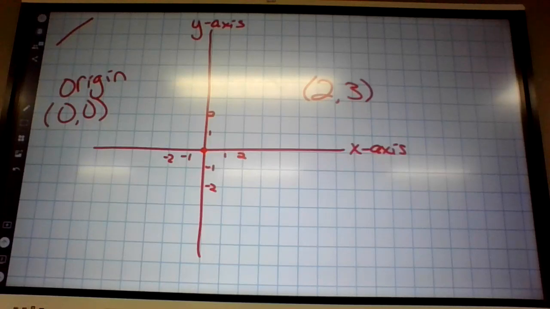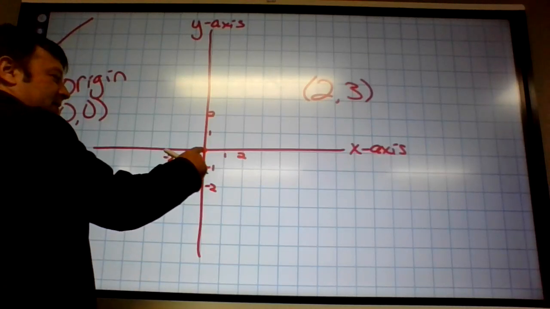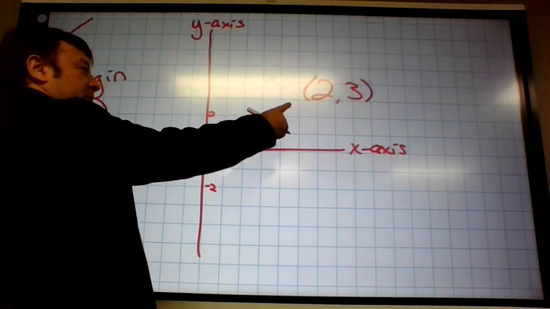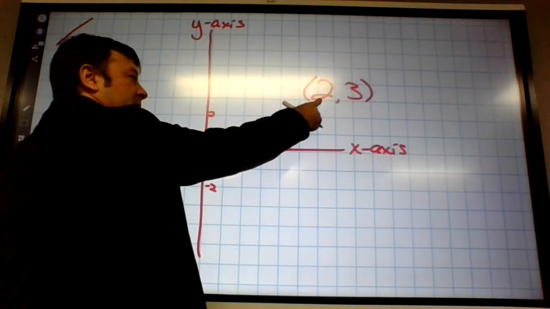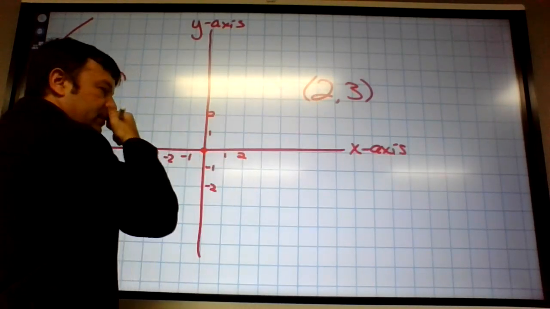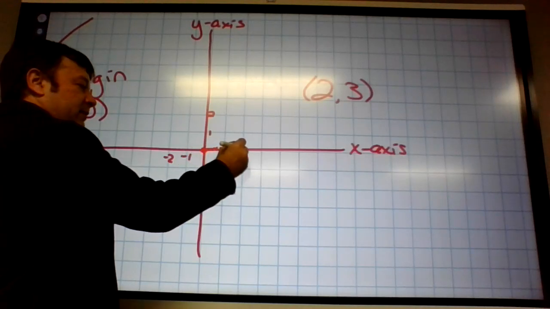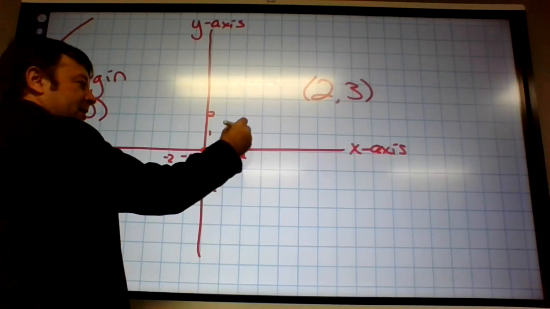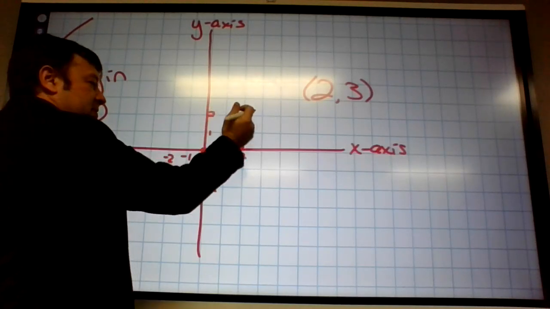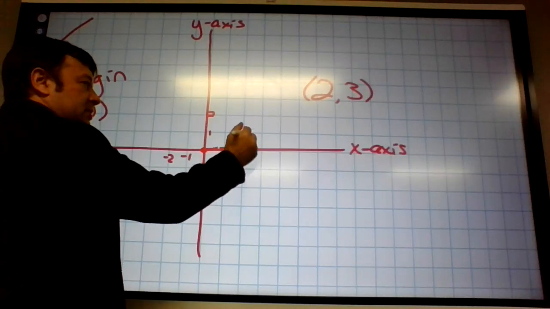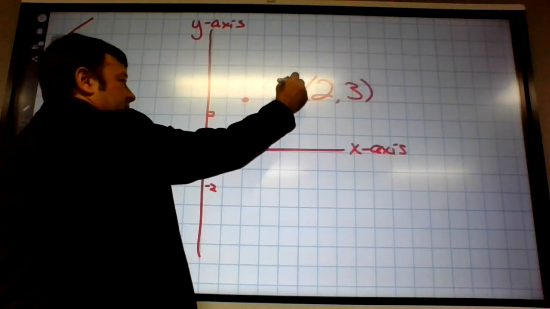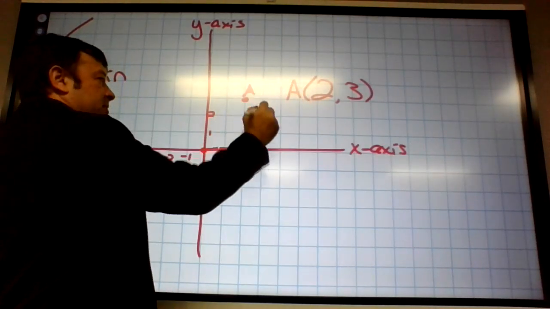But you guys eventually figured out Bugs Bunny, right? So I think we know what order. The first one tells you which way do I go if it's a 2? Across. Okay, the little guy runs over first, and then he climbs the ladder. So it's 2, 3. So if they said A is at 2, 3, you put a little A right there.